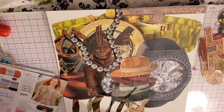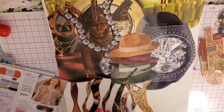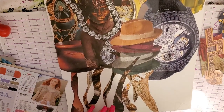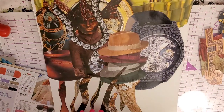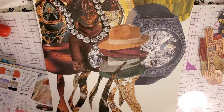All right, so now we're still working down here at the bottom, and I haven't even looked at my camera. Hopefully you guys are seeing what the heck I'm doing. Oh, hopefully you guys have been seeing. I think basically you've been seeing what I'm doing. I better pay attention to my camera angle a little bit better.